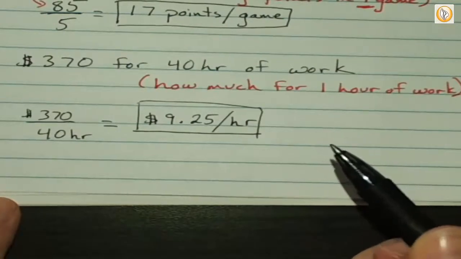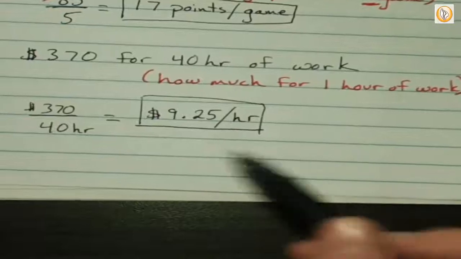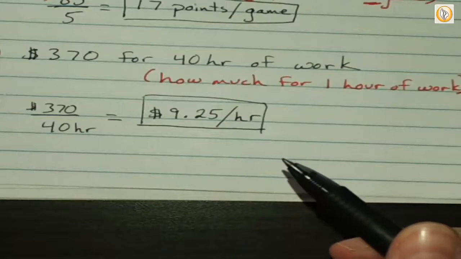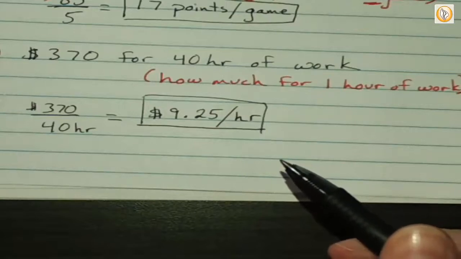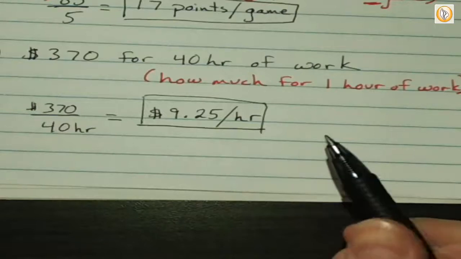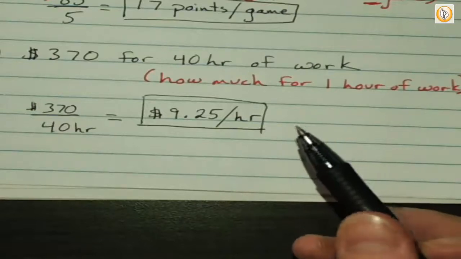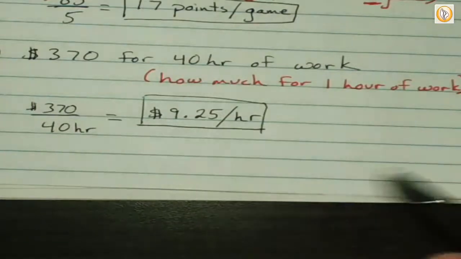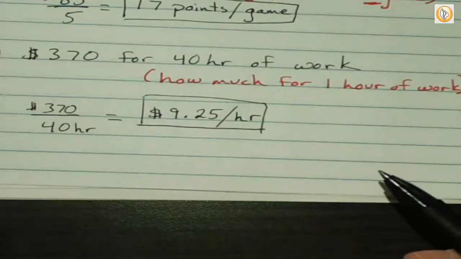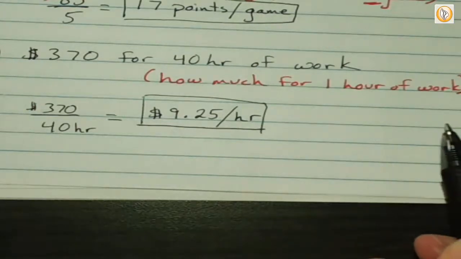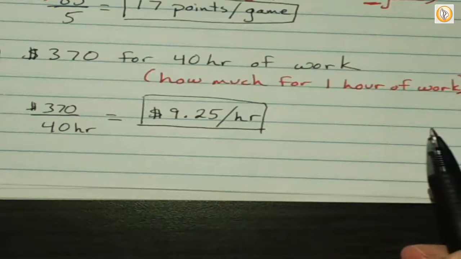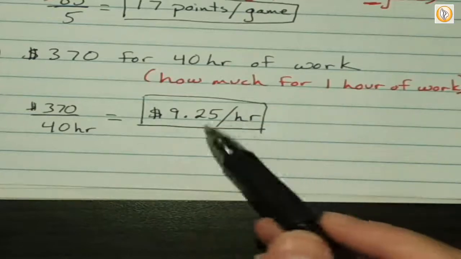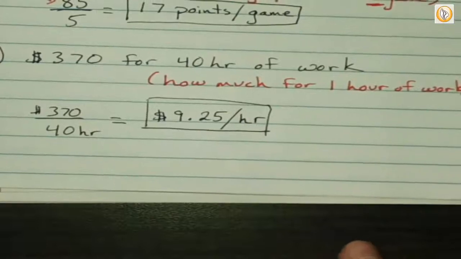So when you go into the business world, they may offer you a salary and it may look really good. Divide it up into how much you're making per hour, and that may tell you whether you want to accept that salary or say, yeah, I'm below the minimum wage. I think I need to find a job. It looks good when they put it all together, but when you break it down per hour, it's sometimes shocking. Do you see what I'm saying? Don't just accept a salary because it looks good. Divide it up per hour so you know how much you are actually making.